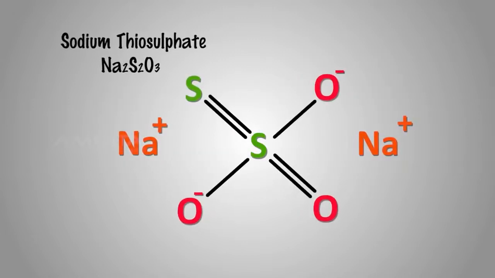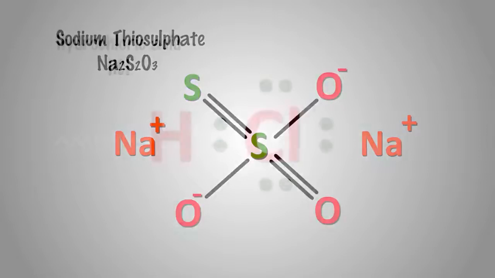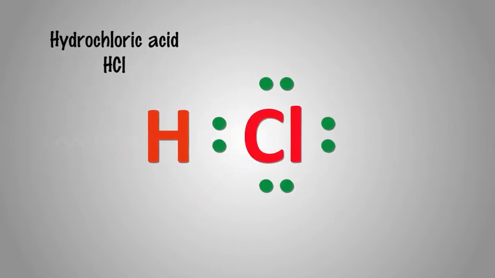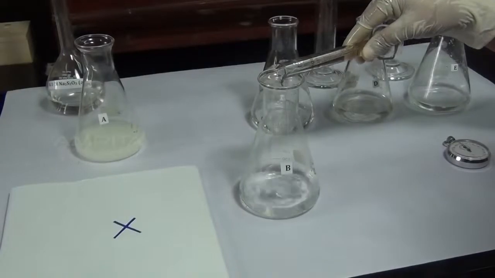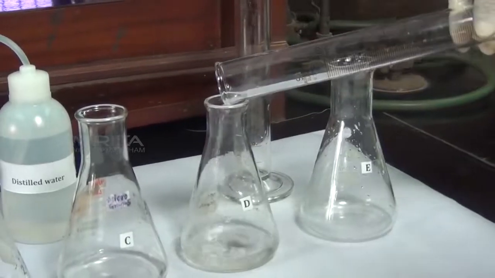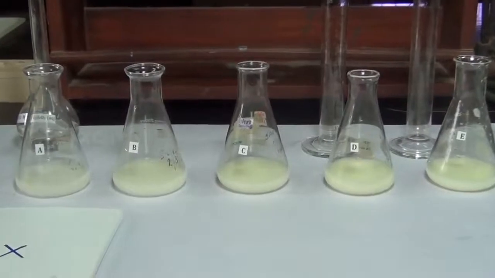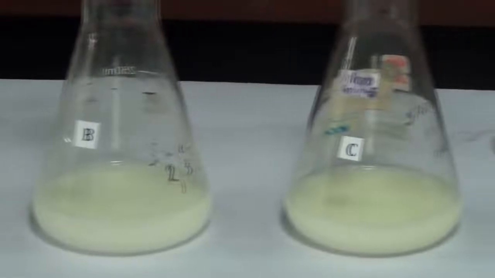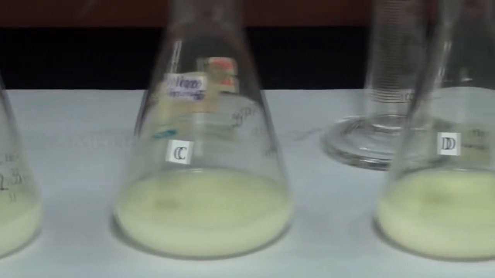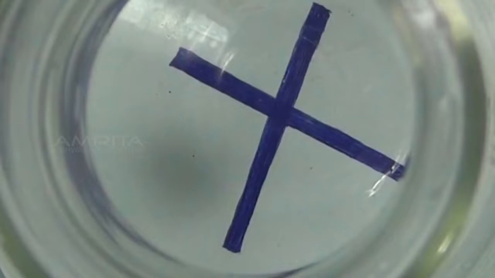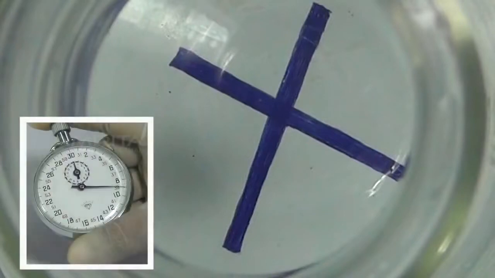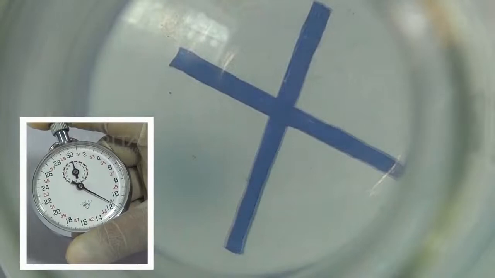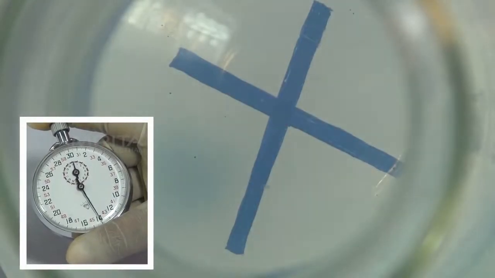Now, let's discuss the reaction between sodium thiosulfate and hydrochloric acid. This is one of the reactions which is often used to explore the relationship between concentration and rate of reaction. The insoluble sulfur formed during the reaction gives a milky appearance and makes the solution opaque. So the rate of the reaction can be easily observed by measuring the time taken to produce enough sulfur to make a cross mark invisible on a paper kept under the conical flask in which the reaction is carried out.